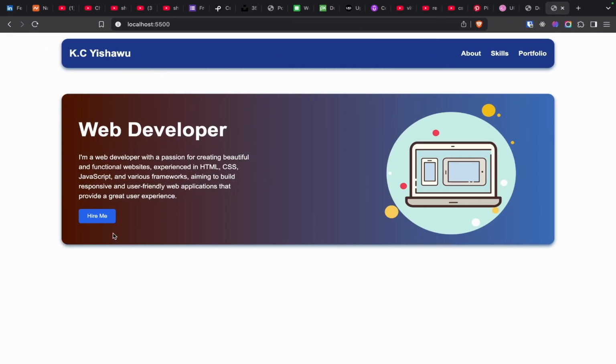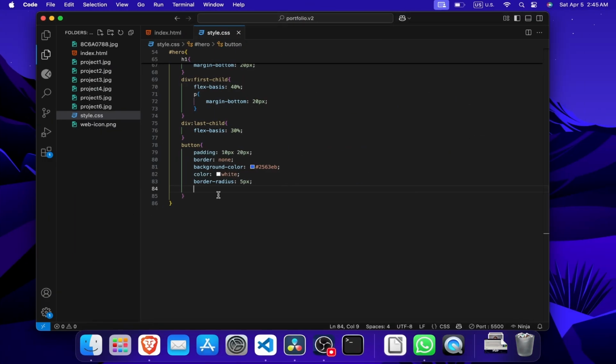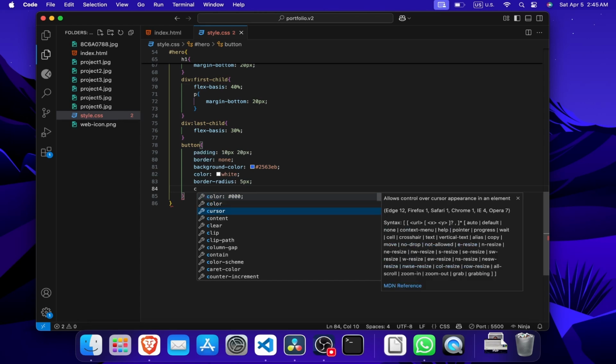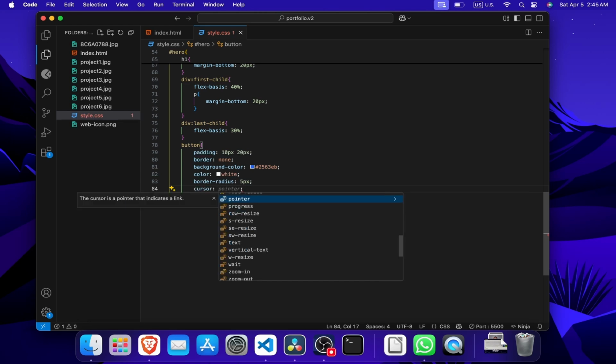If you notice, when my mouse hovers over this thing, I want it to change, just like when I hover over the link, it changed to a hand symbol, indicating that this is clickable. But by default, the browser does not set this, so I have to do it myself. The property is called cursor, and we're going to give it a value of pointer.